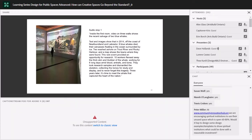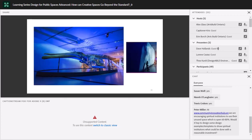The entire experience was reinforced in detail, filled in with a large infographic for that kind of learner, which was placed on the wall behind the video screens. It also included an optional try it if you dare display of what rotting whales actually smelled like. So a multi-sensory experience. Next.